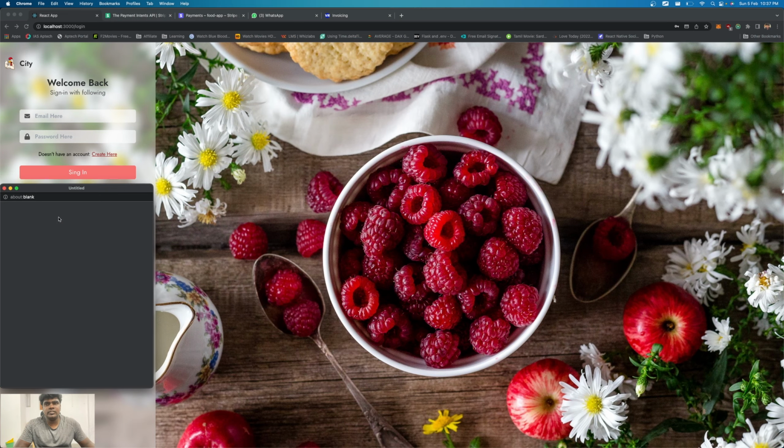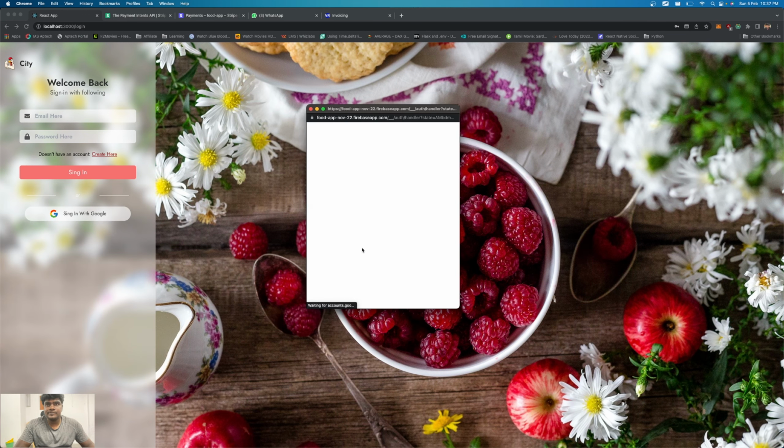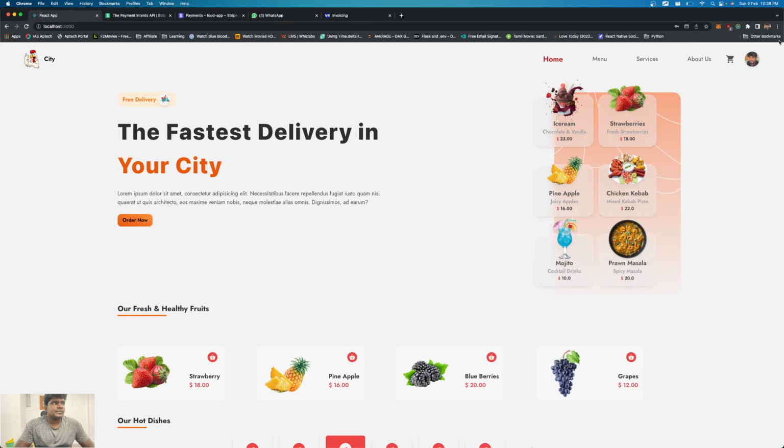Let me log in with another account like this one. Like you can see, now you can't see that dashboard over here. So this project has an admin privilege where only the admin has the privilege to see the users, to add an item, to list out the orders, and all the features.